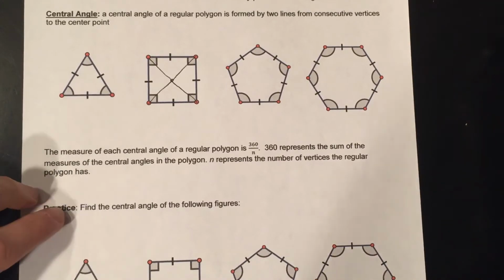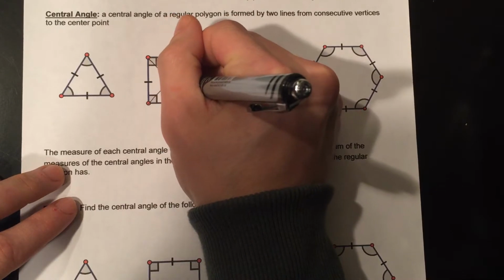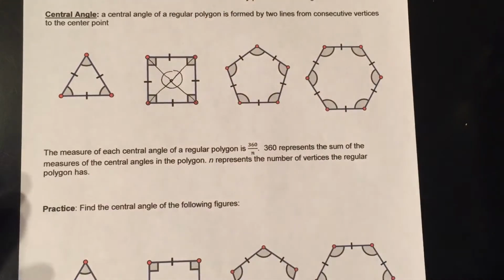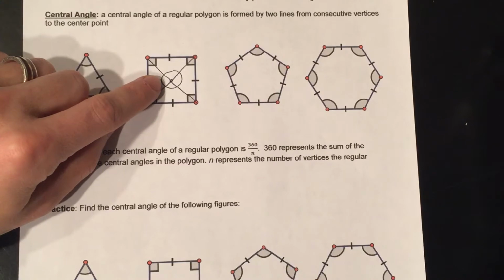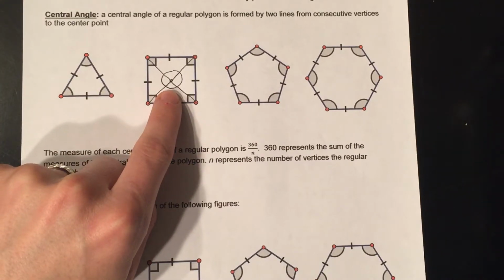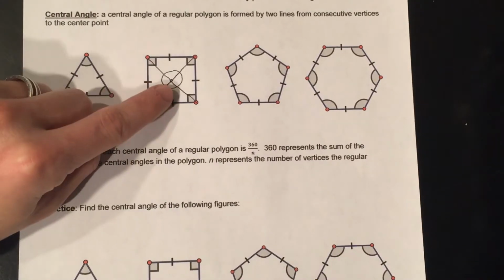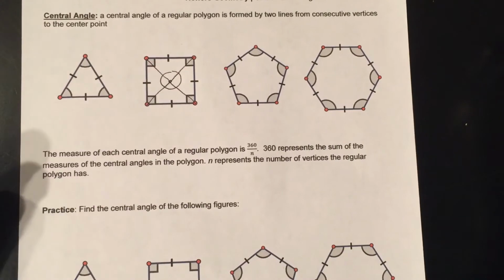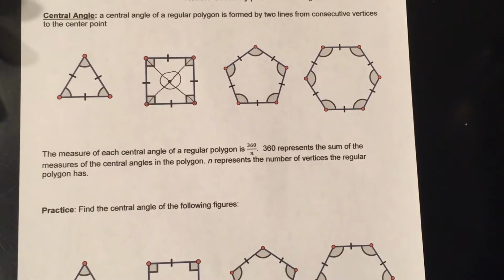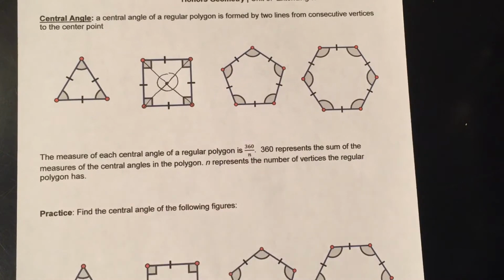To find a central angle, we actually just kind of envision something like this. I'm just drawing a circle right here. Well, we had a circle right here, and I asked you to find what's this angle in the middle, the central angle right there. Well, a circle is 360 degrees, and this is cut into 4 slices. So it'd be 360 divided by 4. That's where we're getting this from. 360 divided by n. Whatever the number of sides are, we divide 360 by that. That helps us find our central angle.